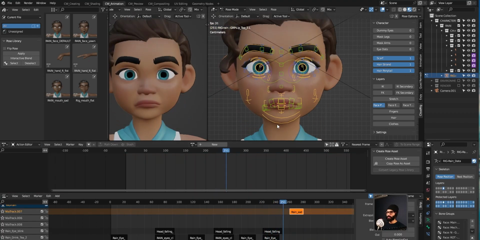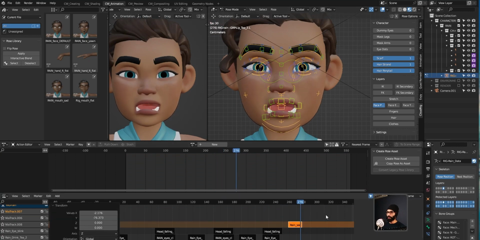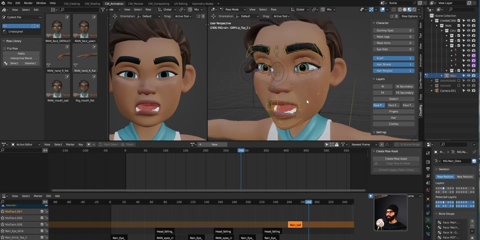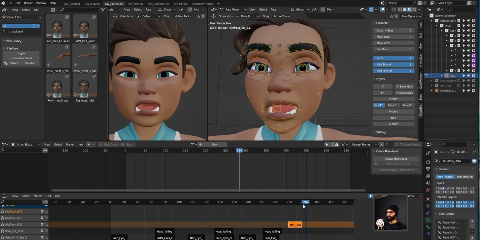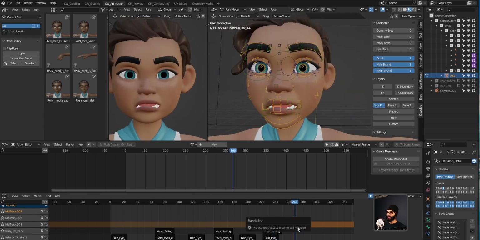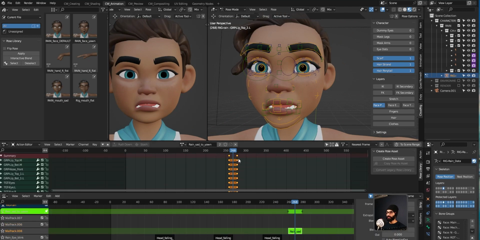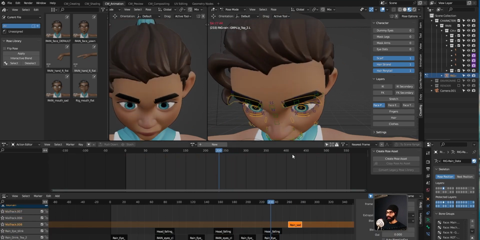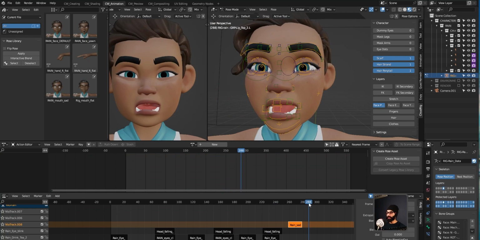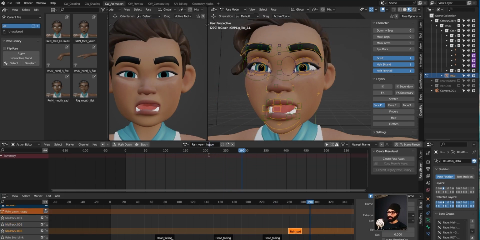So now we had things happening, and then from here to here you make a yawn. So basically what the Pose library did is it made it such that we don't have to remember keyframes, like where they were, and then using the NLA you blend things in here and there. This is the way I am understanding right now. Maybe there is a better way to do it, I don't know.